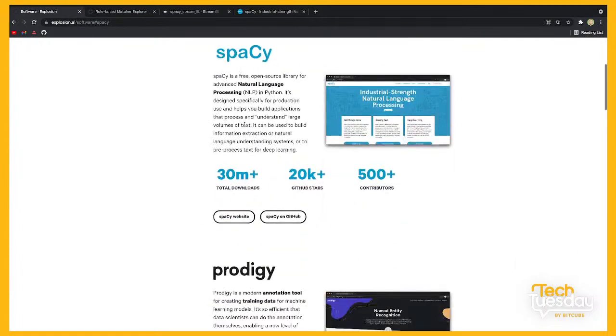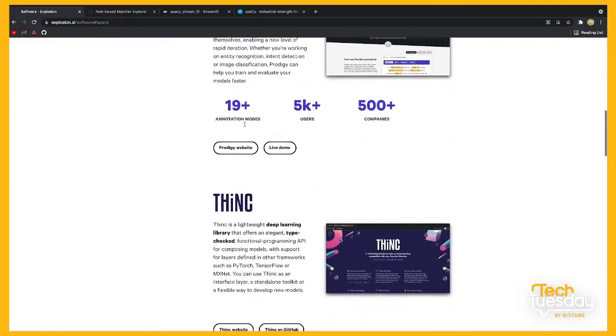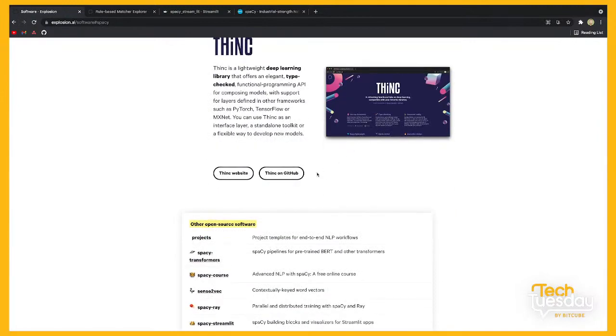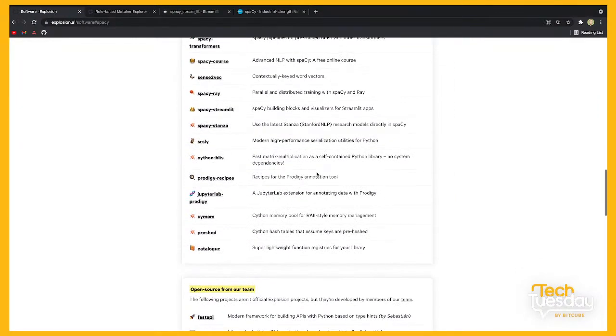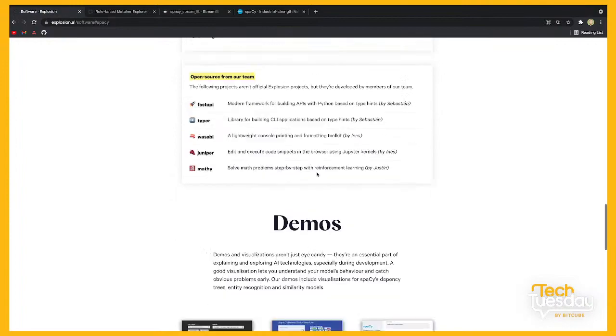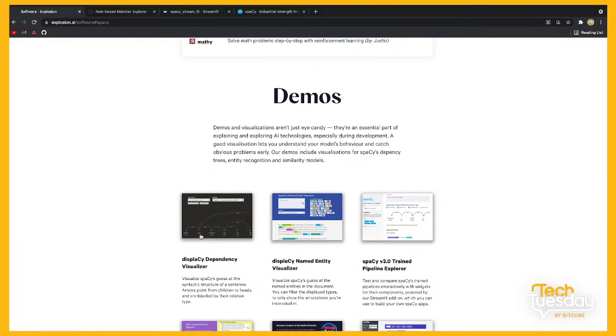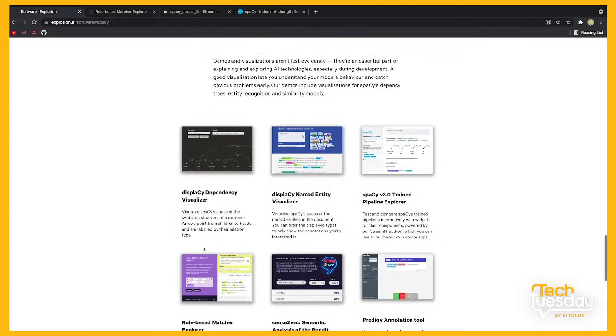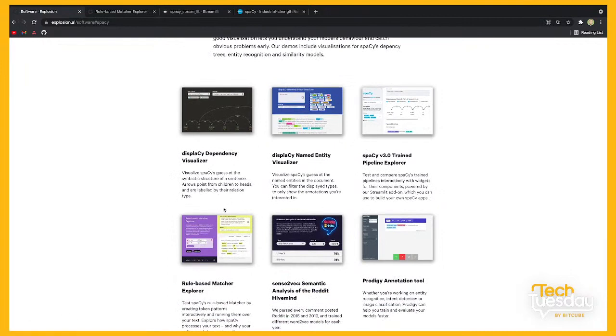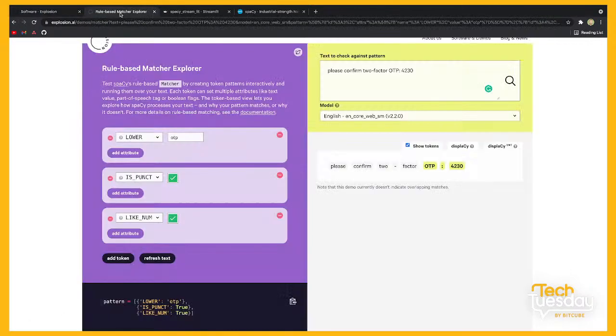This section is basically on spaCy, and it helps you analyze text without writing too much code to do simple analysis, like that displaCy graph. But the one we want to use here is the rule-based matcher.